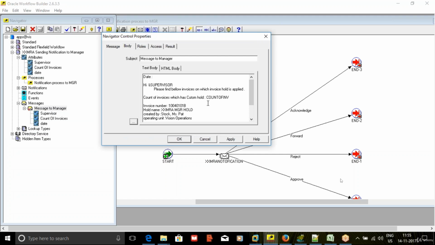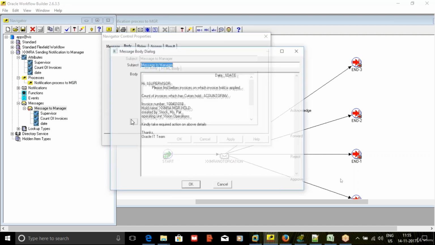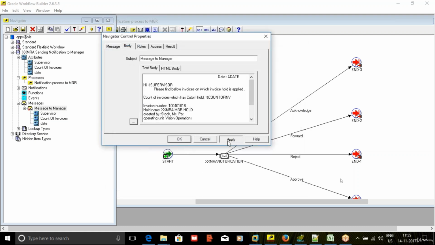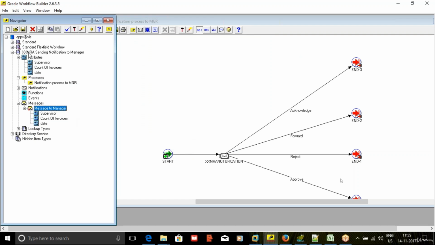How can I access this one? With an ampersand like this. The date I would like to have here is date, along with the ampersand. Now when you look at this, the date will be printed and the count also printed. These two will be assigned by us only. Now validate it, no errors.